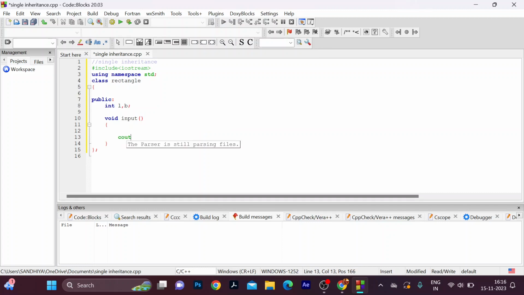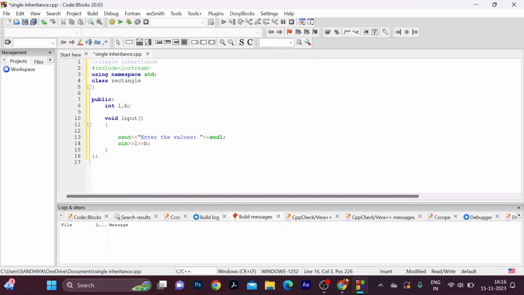Inside this member function, I'll just give enter the values. Using cin, I'll just get input for L and B. This class ends with semicolon.